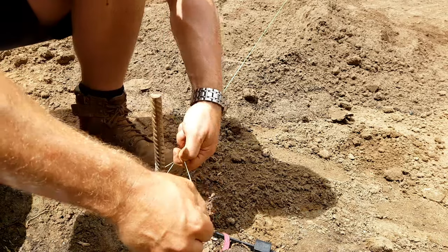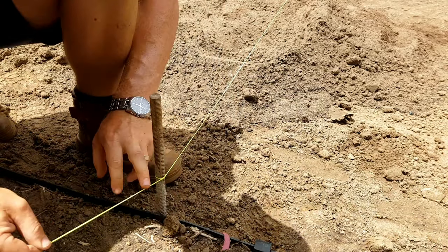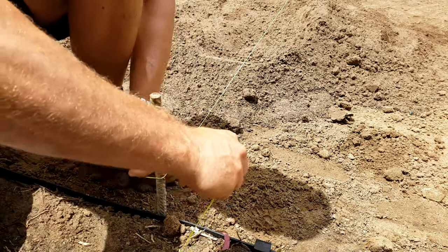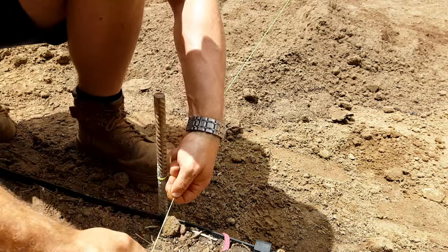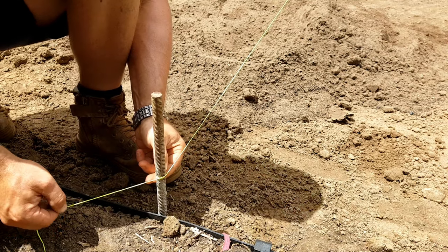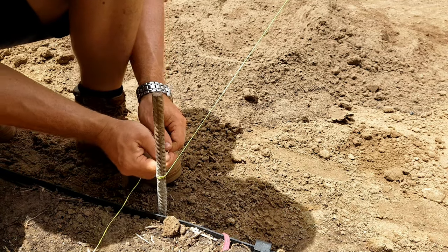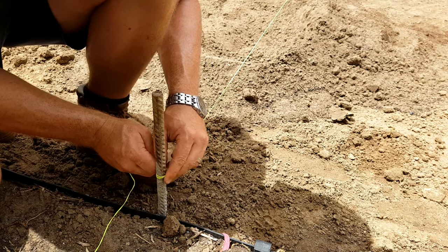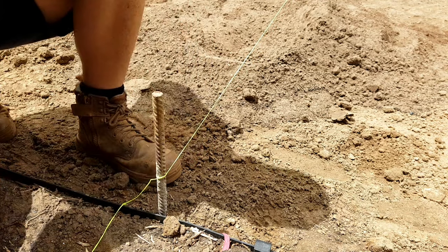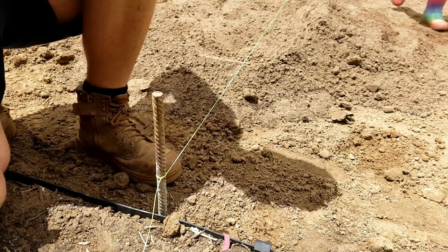So what we can do is just go around the pin a few times like this. I like to go around three times, but it's really up to you. You could probably even just do it once. And then all you're doing is lifting this up over the top, just like that. That then chokes it off, and you're all set.